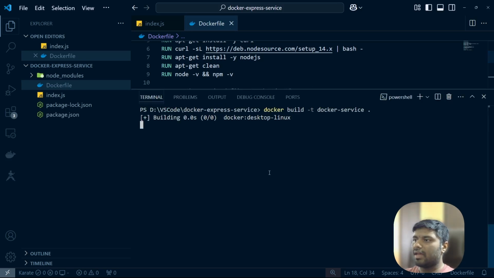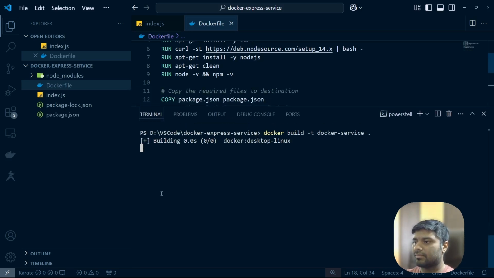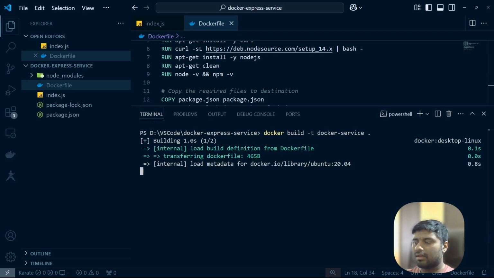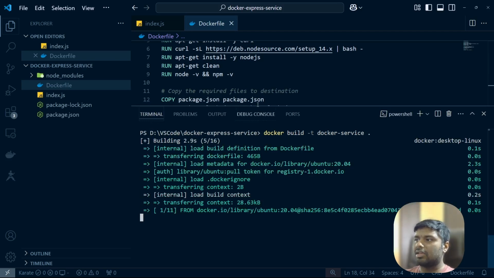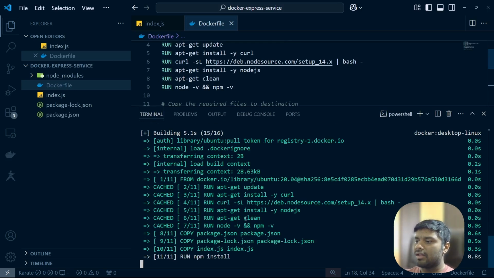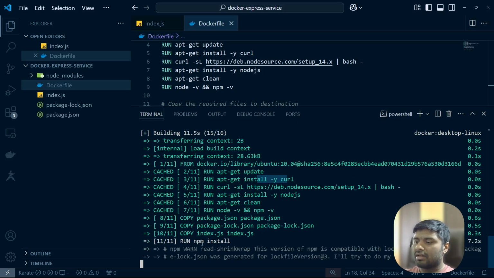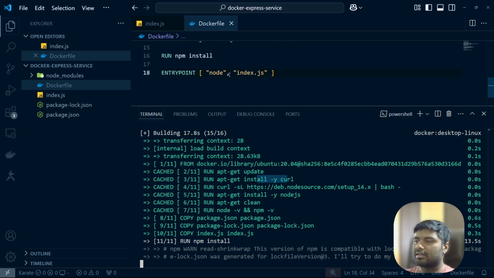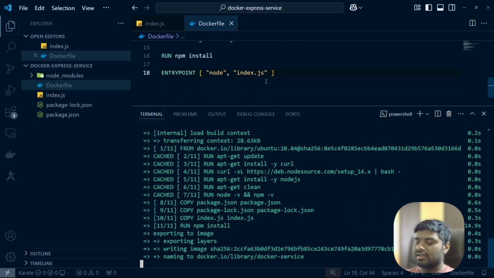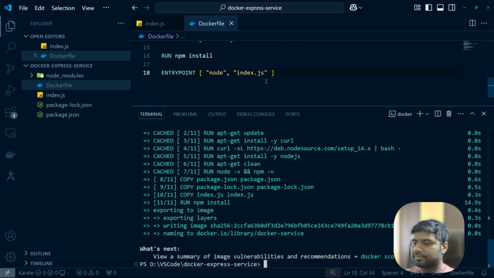Once you hit enter, you see it starts executing each line one by one. First it pulls Ubuntu, then it copies the package.json, runs the npm install, and once that is completed, finally it will start index.js, right?